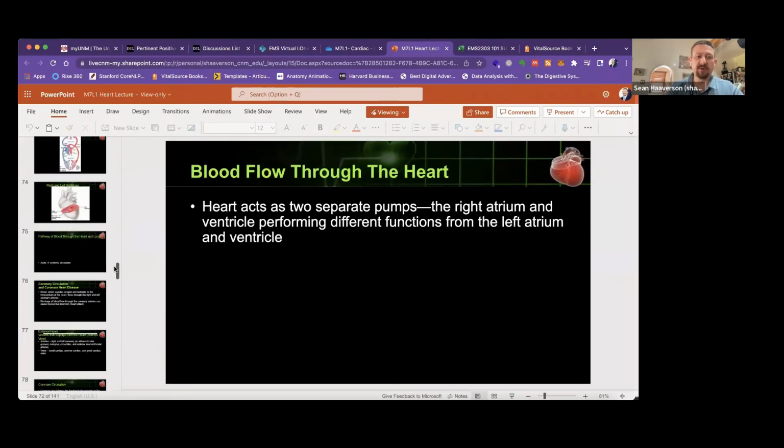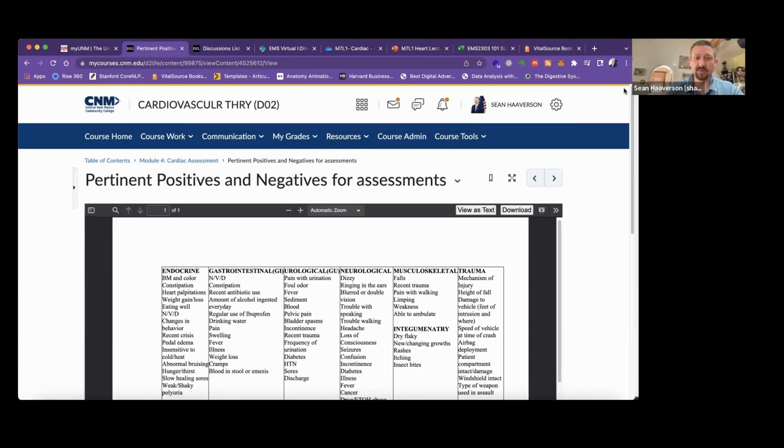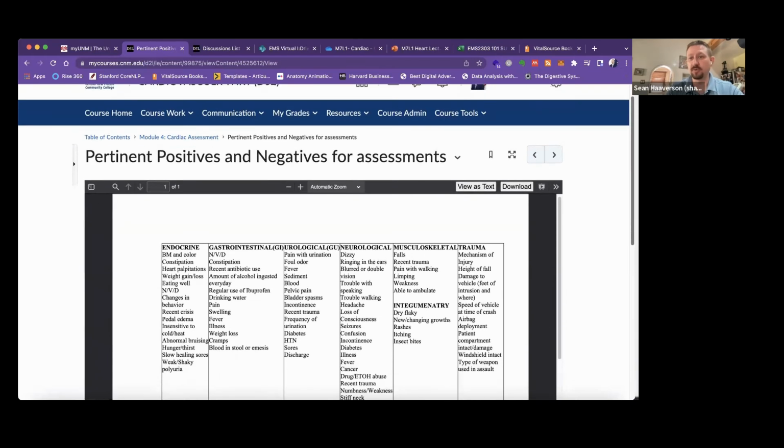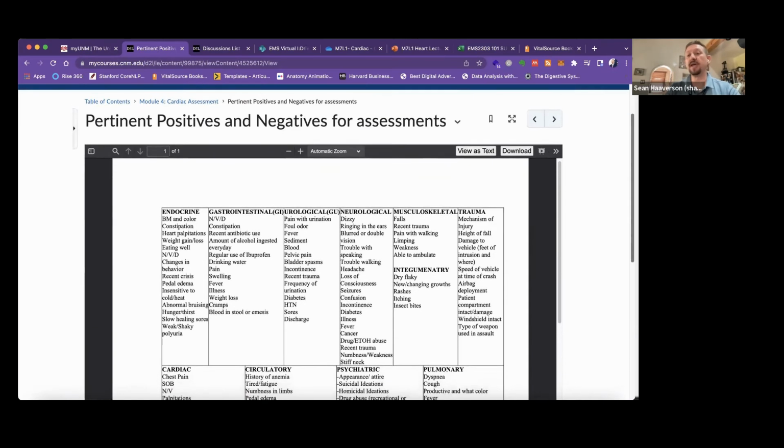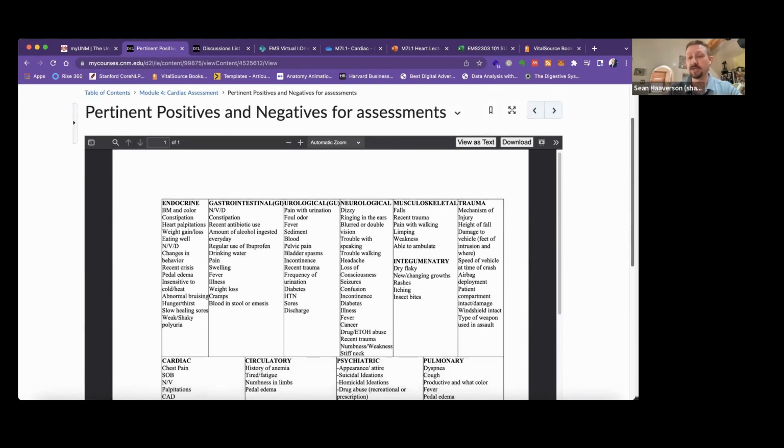That's what I really had from our cardiac lecture from human systems to bridge that gap. To finish up though, I'm going to go back here and we'll talk about some assessment stuff. This is in module 4 for cardiac assessment. Again, pretty brief, but I don't want you to think that it's something you just download and don't do anything with. What I'd like you to do, though I'm not grading you on it, is actively think about how you're going to make your own style of cardiac assessment.